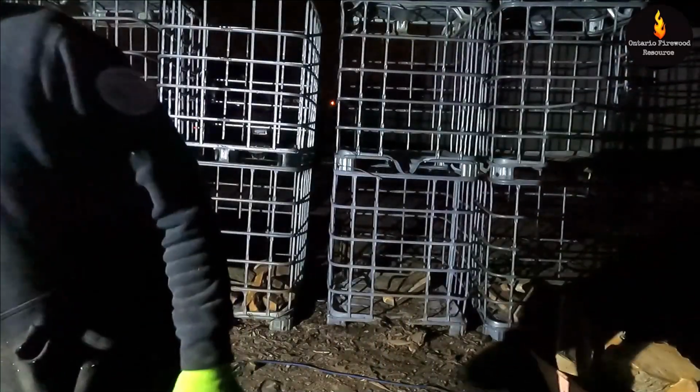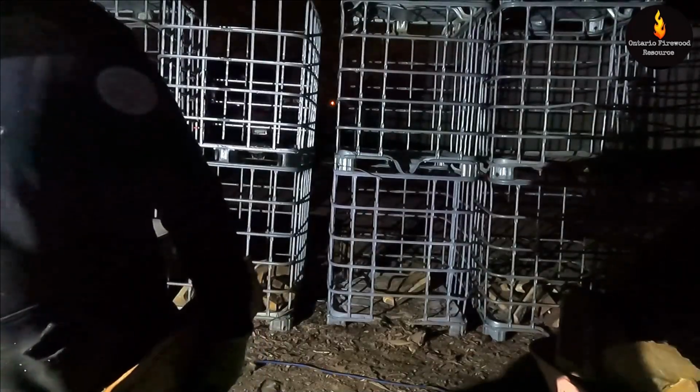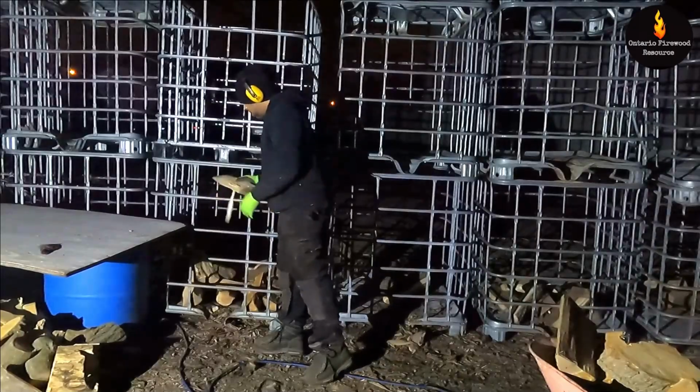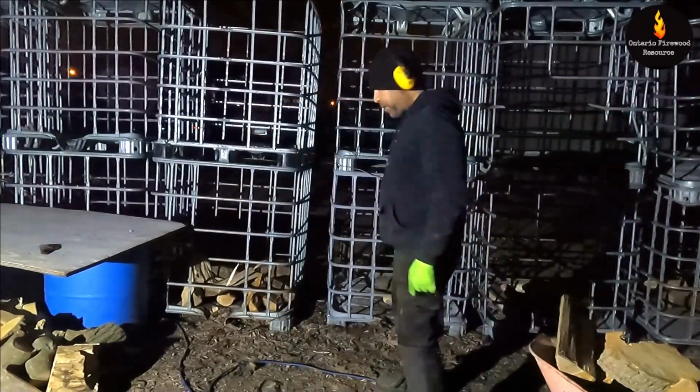Okay, so I'm just finishing putting away these logs here. I just moved some of the apple here that's dry. I moved it over a crate. Start a 16 inch over here.